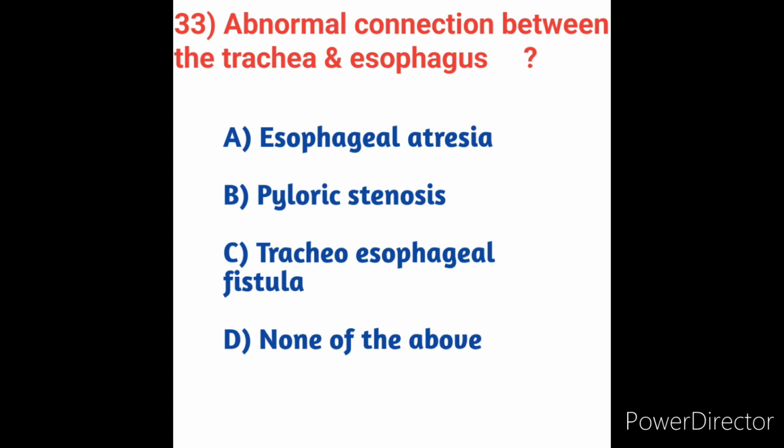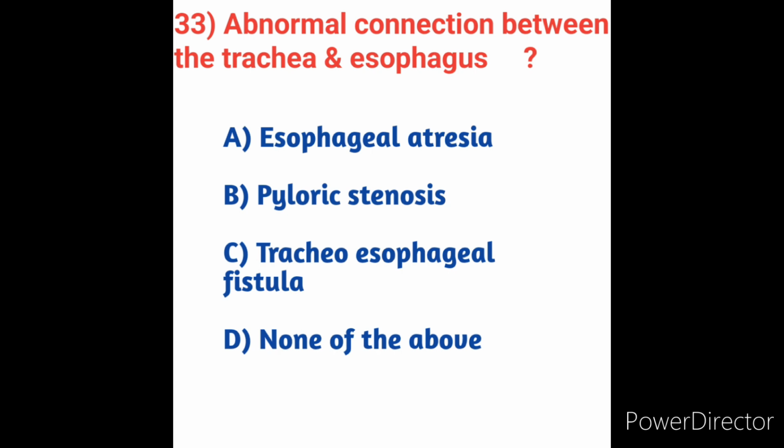So what is tracheoesophageal fistula? The abnormal connection between the esophagus and trachea is called tracheoesophageal fistula. The condition is often congenital, which means it happened during fetal development. It may also be acquired in adulthood due to cancer, infection or trauma. The treatment involves surgery to close the fistula.